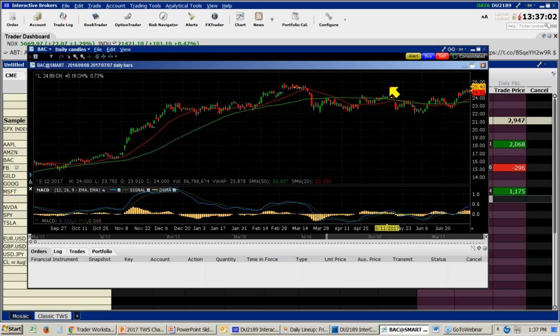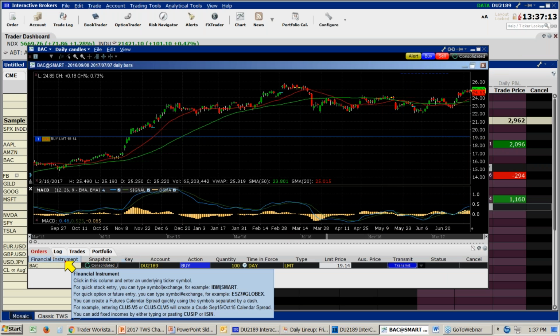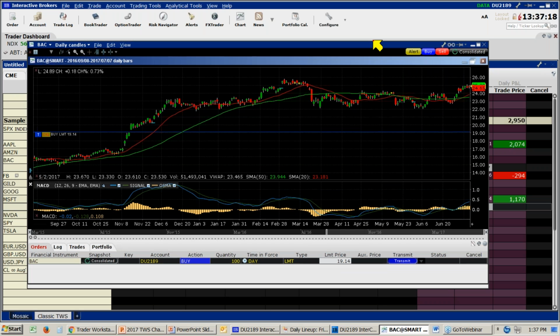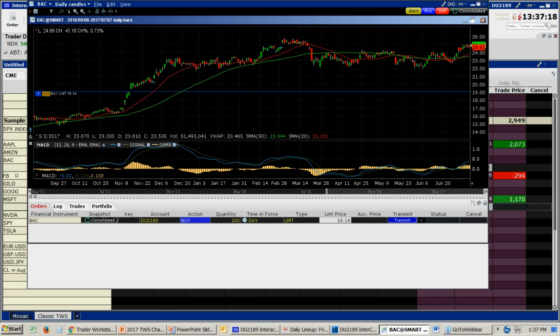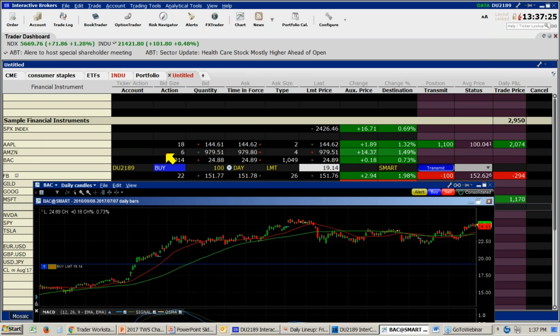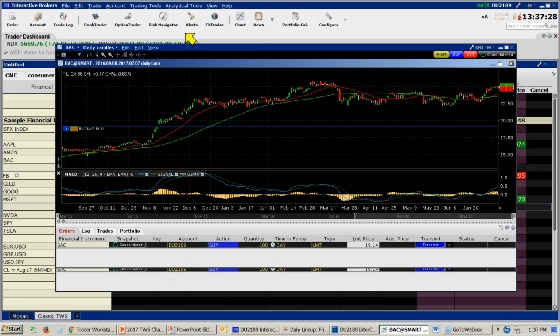I don't have a position in that. So from this screen, I'm going to create a buy order. You'll see that order management row is very similar to what I was showing you within the classic version of TWS. So it is the same way that you create those orders.